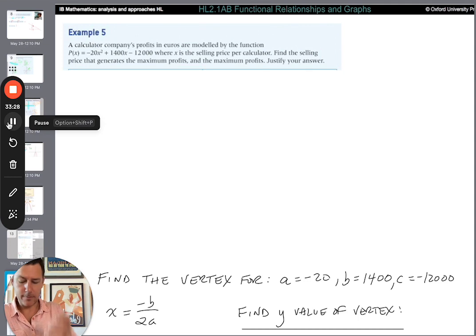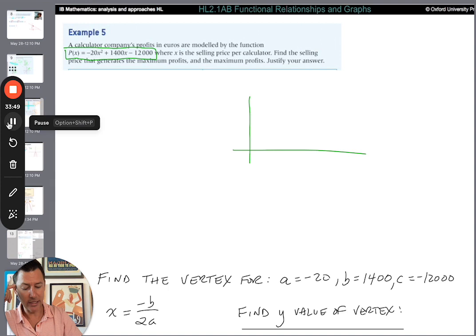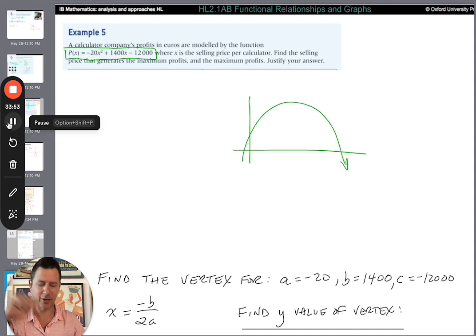So, I don't know, some guru comes into your bicycle company, calculator company, and says that this is the profits based on the numbers that you sell. And so, as you sell more, yes, maybe you gain more cash, but also maybe there's more distribution costs to you and material costs. And so it's not always going to be linear, right? So it's going to do something like this. You can kind of think about t-shirts, right?